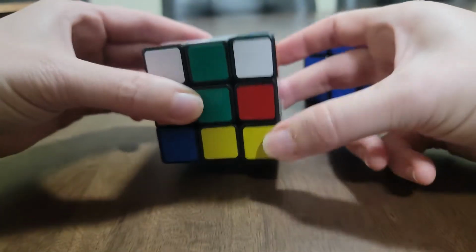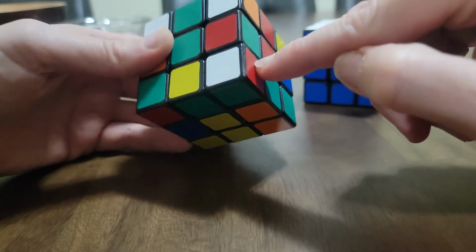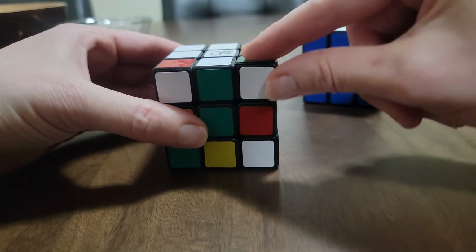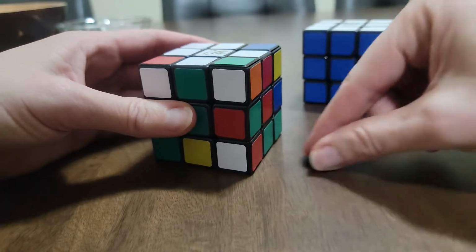So we're going to move the bottom layer so that the white, green and red corner is below where it needs to be. It needs to be in this spot. And in doing this, we're going to kick this one out of the top layer. It's going to go into the bottom.